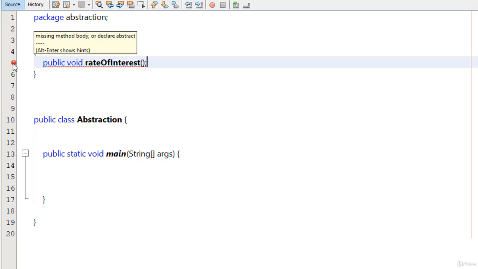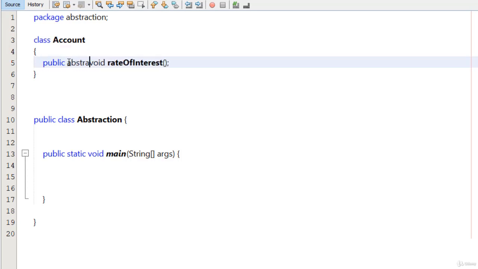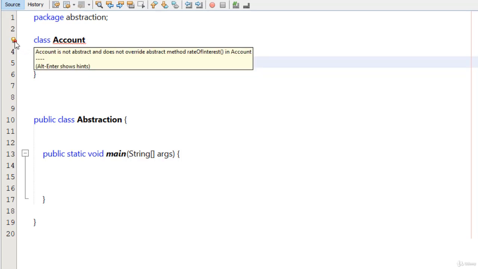Now if I have nothing to explain in my parent class, I am going to make this method abstract. I type here public abstract void rateOfInterest. As I created this method abstract, you get another error. You can see here Account is not abstract and does not override the abstract method rateOfInterest in Account.